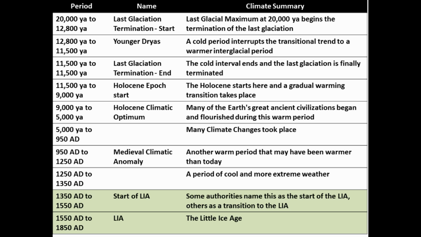Perhaps, as we have it in this chart, it can be best summarized as being divided into two phases, the first beginning around 1350 and continuing until around 1550. In fact, there was a slightly warmer period in the late 1500s, after which the climate did deteriorate substantially. And then, at this point, it is not disputed that the second phase, which lasted from 1550 to 1850, is universally known as the Little Ice Age.